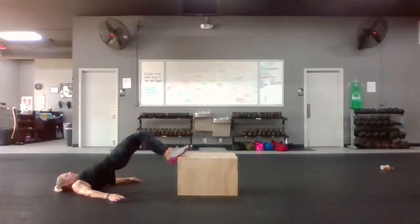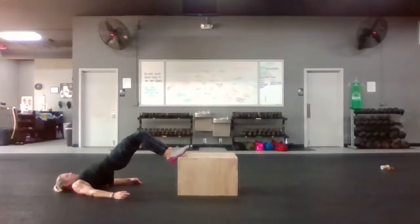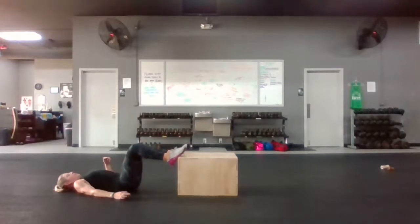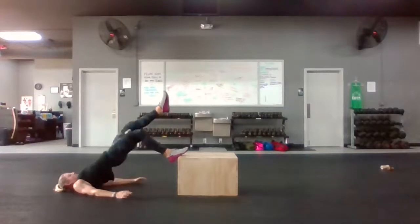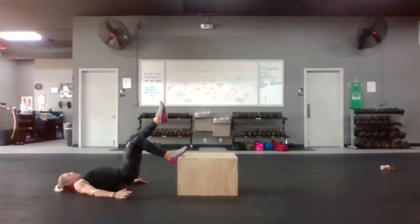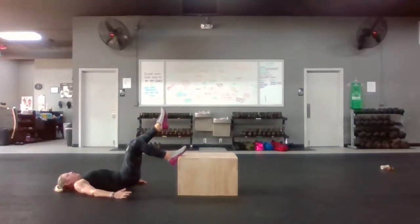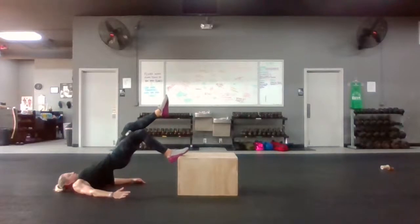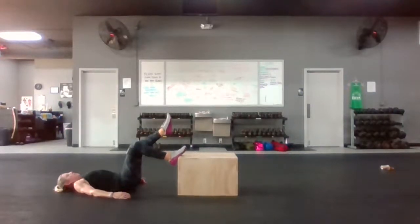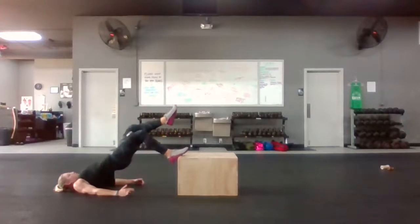All right, we got about 10 more seconds here. And we're going to transition right into a single leg thruster. So she's going to stay in the same position, but she's going to pick one foot up off the bottom. And now she's going to drive up all the way down in that single leg. Driving through that hip, slowly lowering the glutes just above the floor. Once that back gets just above the floor, you're going to slow the speed and then drive right back through that heel. Get those hips back up off the ground. And switch sides in 2, 1.